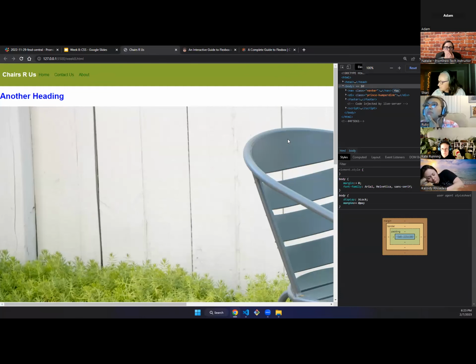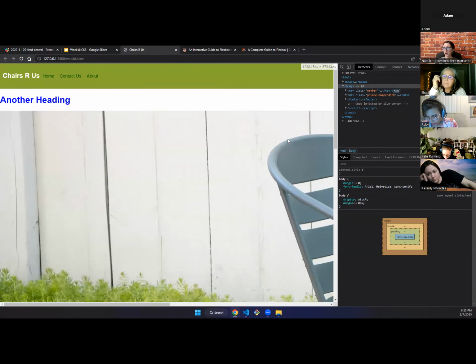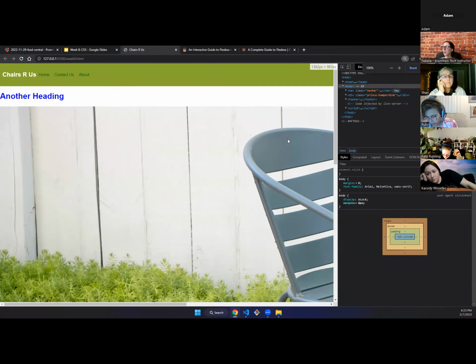Now, most modern browsers will change the text even if you do pixels, but pixels is supposed to be very fixed. It's exactly that number of pixels, doesn't change. Whereas REM is based on the font size that they have picked, and so will scale better with zooming in and zooming out. If they're vision impaired and have it set up so that the text is bigger, we want the whole website to be really kind to that.